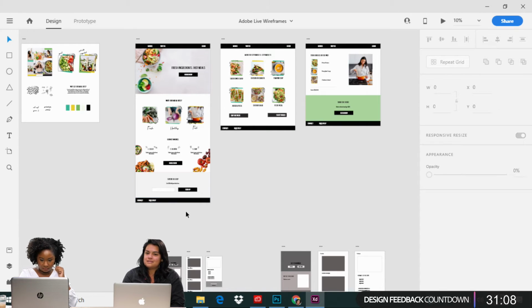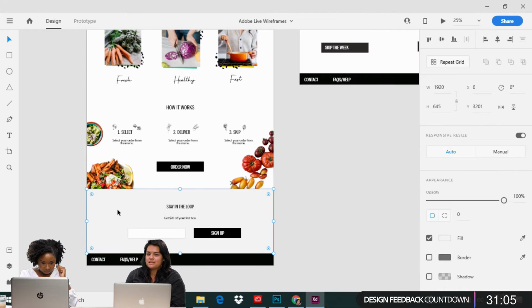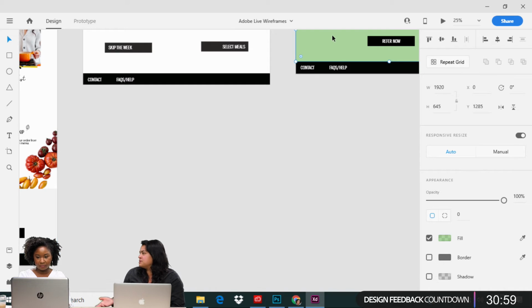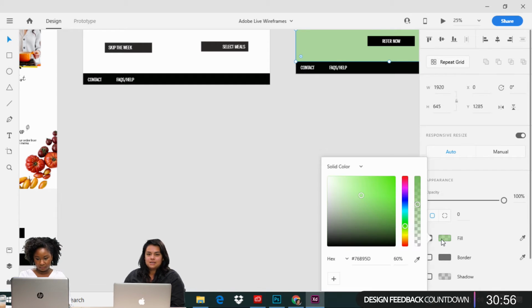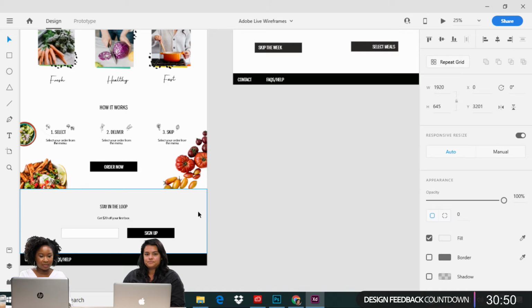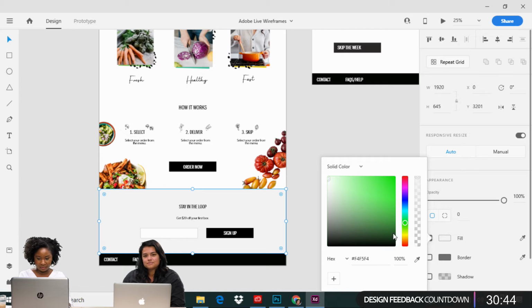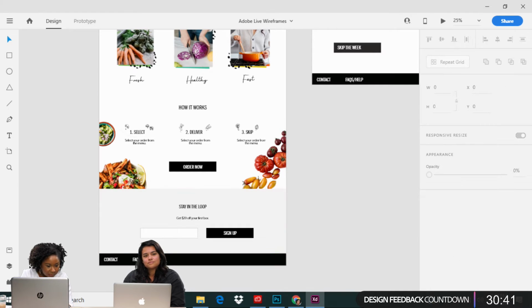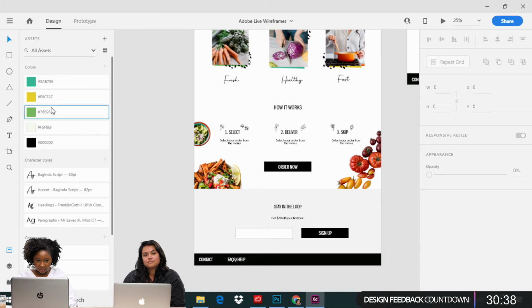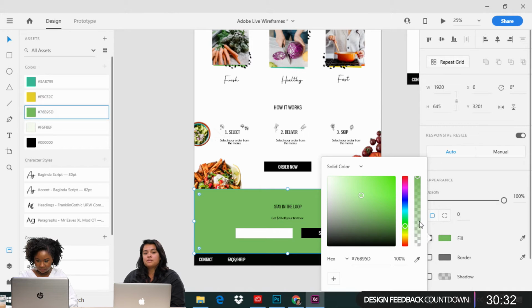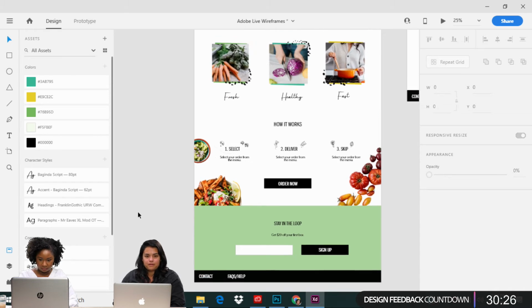It's UX design. It's making sure your words make sense as well. But if there's someone who can do it better than you, just like these photographs, you're not going to go out and take a photo of sandwiches in a white void. Sometimes someone's already done it for you. Yeah, photographers. I love a good photographer. They're so helpful. Wait, I'm going to pull my assets back out. I kind of want to make these greens match. That's a good point, Kristen. As a designer, at least write the microcopy. Absolutely. I think it's inevitable designers are going to write the copy, but it's hard to do it really well.